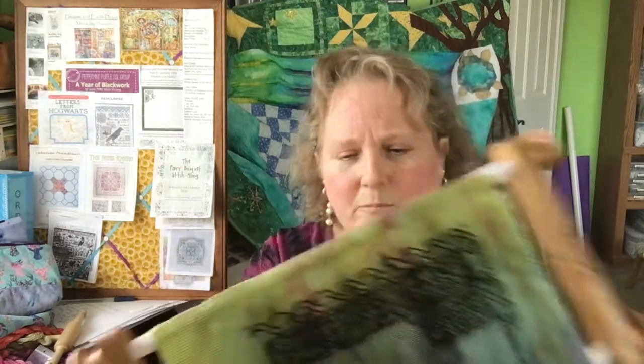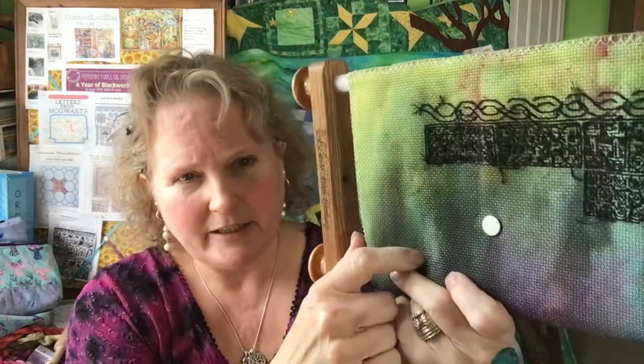Yeah, so I designed the border because I wanted something else on the outside of this, and this is like the most amazing bit of fabric. And I don't know what I'm doing with this because it gets really, really, really dark right here, and so the black's not going to show up. So I might want to go with a pale gray there. I don't know what I'm doing. If you've got any suggestions, please write me and tell me what to do there. This whole thing is just gorgeous fabric.